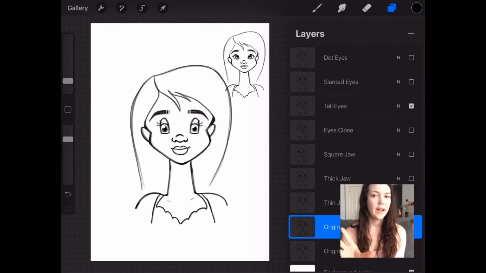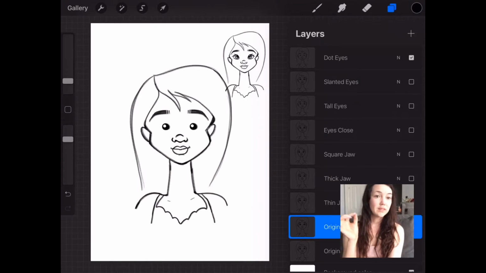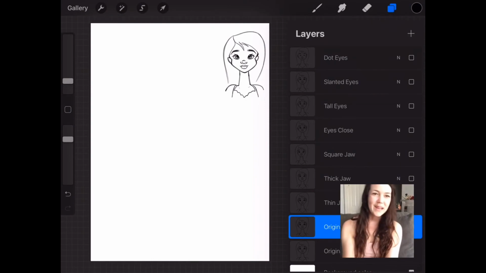You want to make sure that whatever eye shape you're going to go with, it's in context with the rest of the drawing. And so that's why I see a lot of drawings, a lot of tutorials on Pinterest just showing eyes, but they don't really show you the rest of the context of the drawing. And so make sure that whether you go with a simplistic look like this one here or more complex look like the one I went with in my final drawing, that it matches the rest of the feeling of the drawing. So that's what I want you guys to think about as you're drawing eyes, rather than just like, how many eye shapes can I draw?